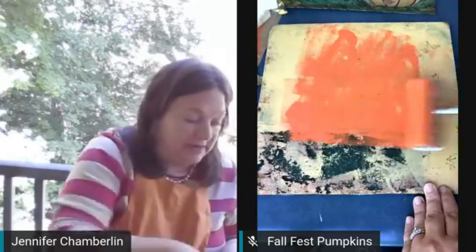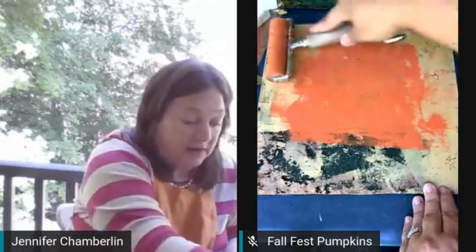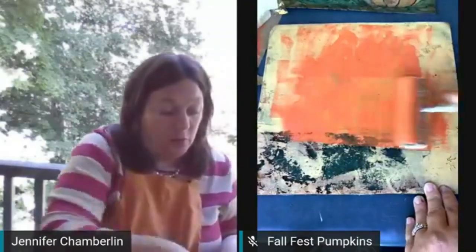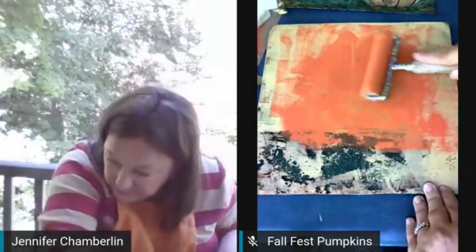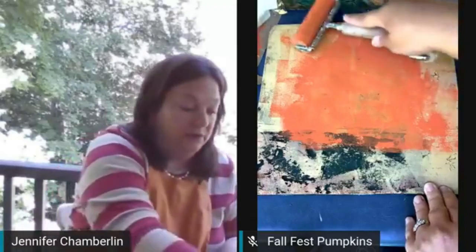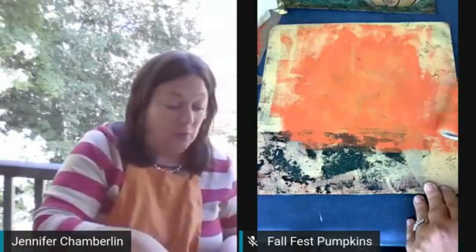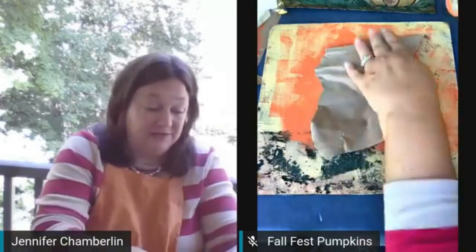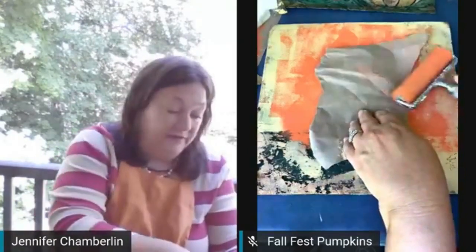So what I'm using right now is Deco Art Americana paint in Warm Sunset. It's one of their newer colors. The reason I like Warm Sunset is because it's a nice opaque orange. Sometimes oranges, yellows, and reds come in very transparent colors, a very transparent finish. It's really hard to get good coverage.